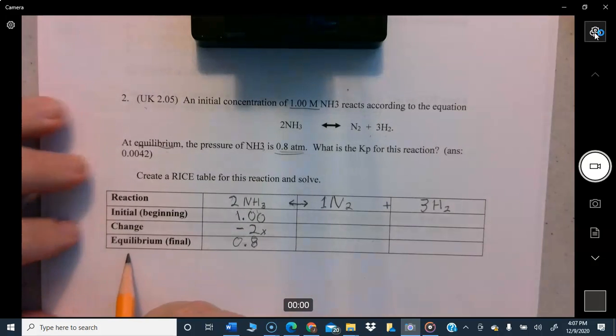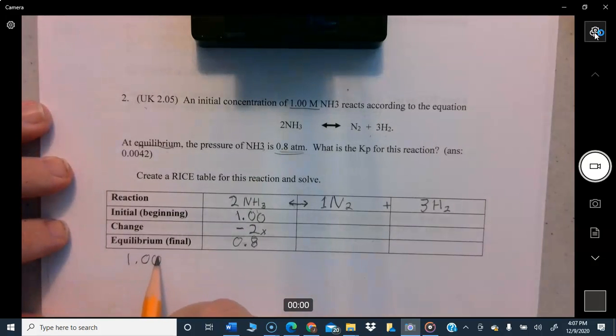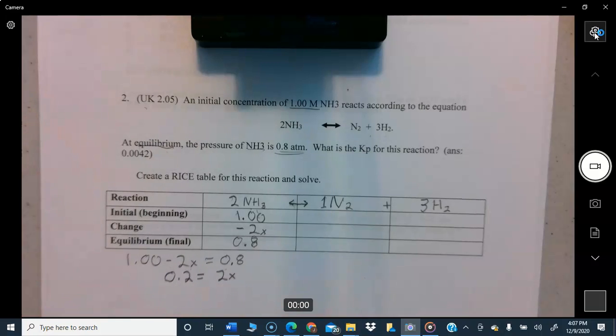So we could come down here. Okay, I'm going to add 2x to both sides, and I'm going to subtract 0.8 from both sides in the same step. Okay, I hope that's not too tricky. So you end up with 0.2 on this side, and you end up with 2x over on the right side. So if that's tricky for you, talk to me and we'll practice that. Okay, I just did two algebra steps in one. Added 2x to both sides, so you end up with 2x over here. Subtracted 0.8 from both sides, so this goes away, and you end up with 1 minus 0.8 is 0.2.